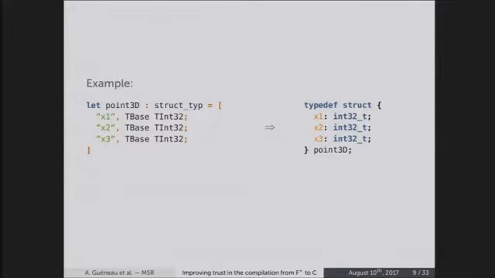And so, for example, if we want to represent the points 3D structure we have earlier, we would write the following using array struct, and we see that it's a bit more specific than the inductive definitions. We explicitly lay out the fields we want to have and their types, and that gives us the code on the right.